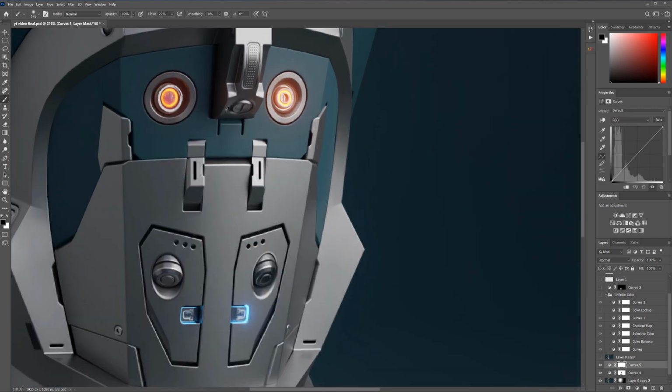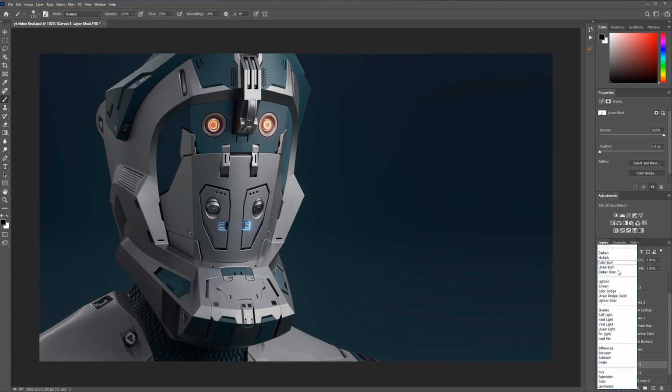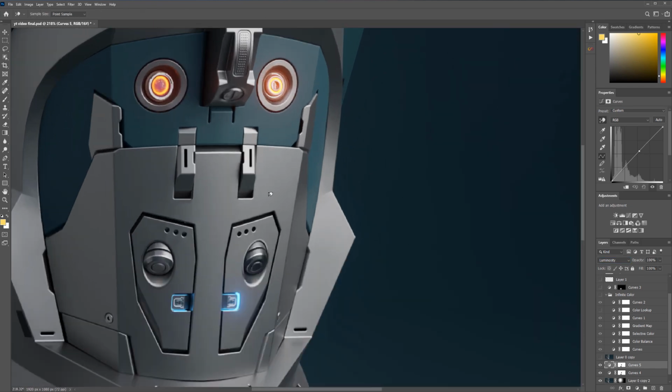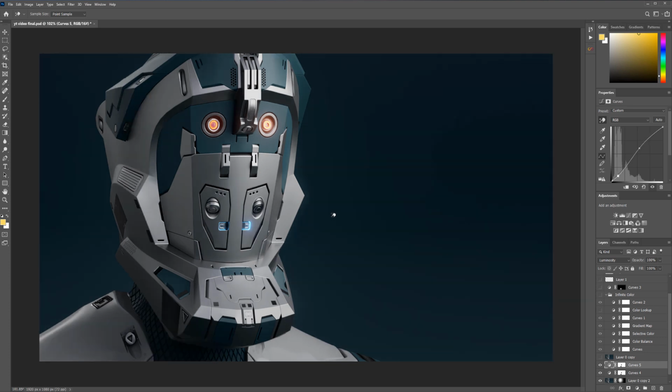Now the curves. And I'm going to copy the mask. So hold Alt and move the mask on top and drop it. And I'm going to do the same thing. So switch to luminosity. I'm using second curves because it's simply easier to control it. You want to stack these effects. You don't want to go too crazy on one. Otherwise, it's difficult to control it. It's too dark. Just a little bit darker.